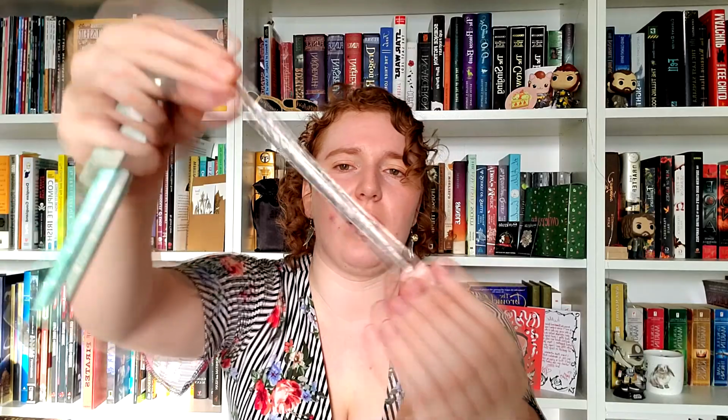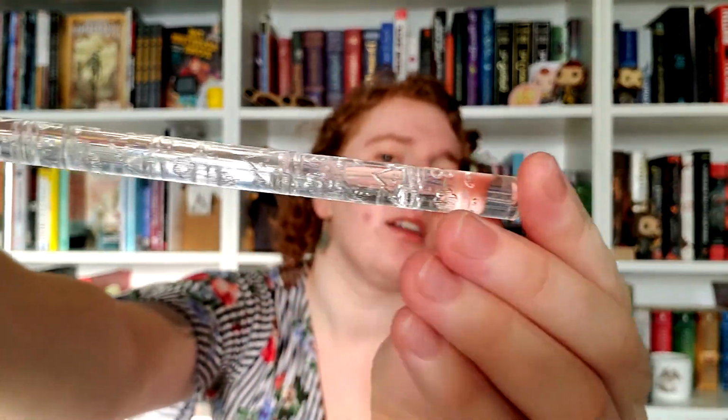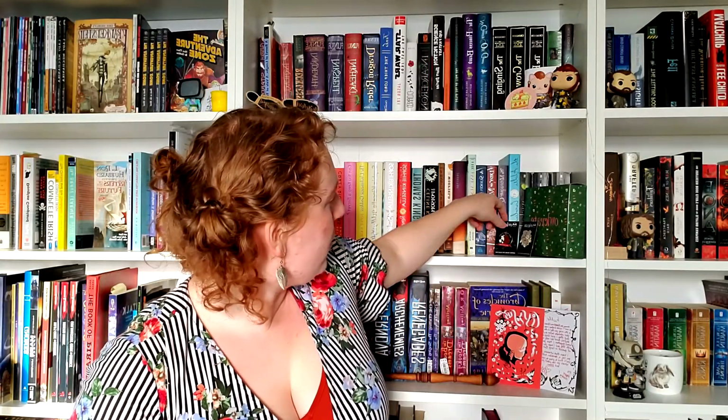And then we also have the Spinning Silver inspired rolling pin. So I do actually own Spinning Silver by Naomi Novik, but I haven't read it yet. But yes, this is this lovely rolling pin, which maybe you can see the design on it. Maybe if I get really close. Yeah, you can kind of see that. Okay. And then also, of course, the month's enamel pin, which is inspired by the book and Romeo and Juliet. So, these violent delights have violent ends. And that's right there.